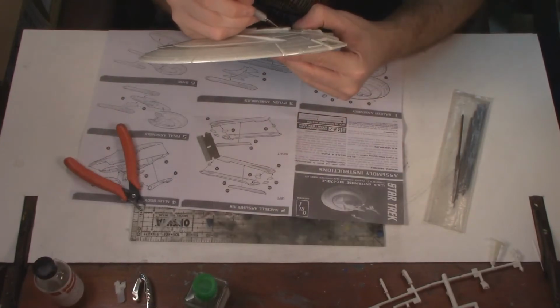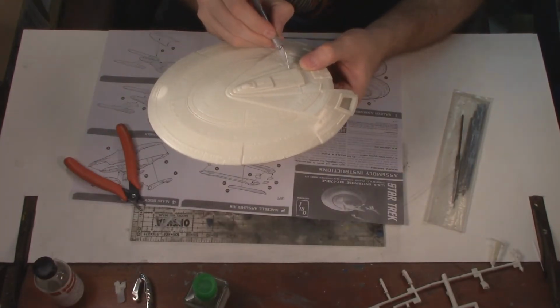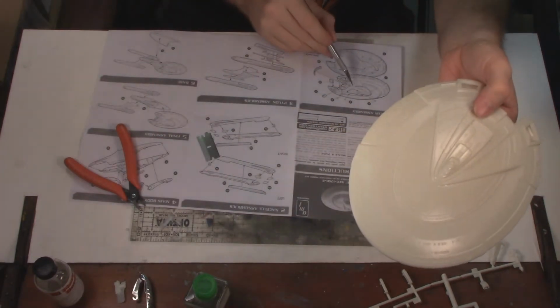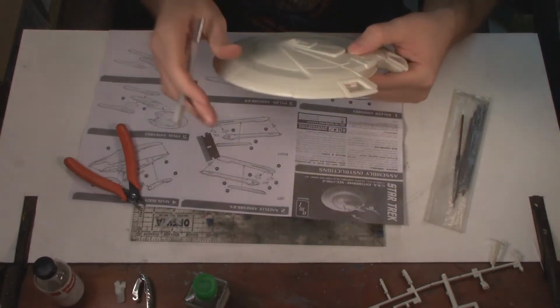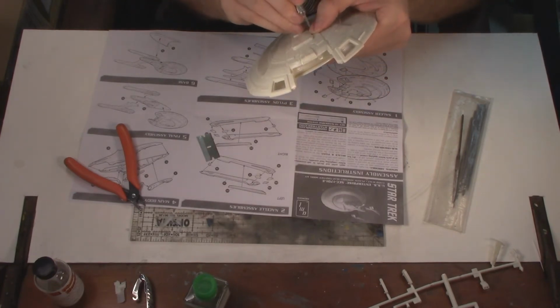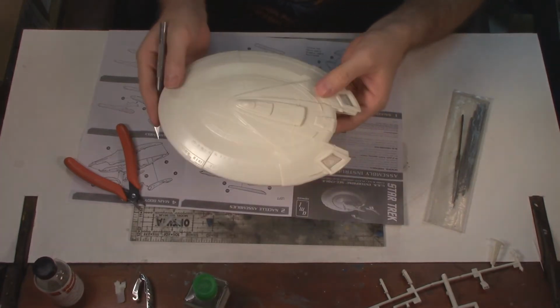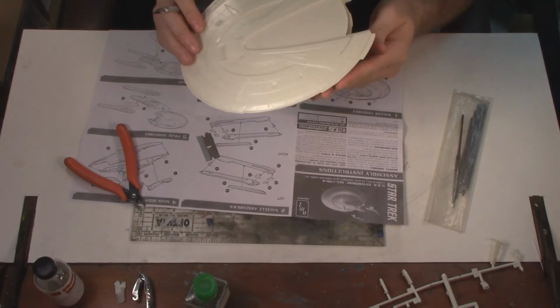Okay, so I'm just putting on those last little bit of fidgety parts here for the saucer, and then the saucer is going to be done. There are these little docking ports that go up around the command bridge. I mentioned those last time. I'm just going to toss those on, and they're really tiny, and they're very poorly molded. So yeah, you could scratch build them if I really cared that much, but hopefully you won't even see them.